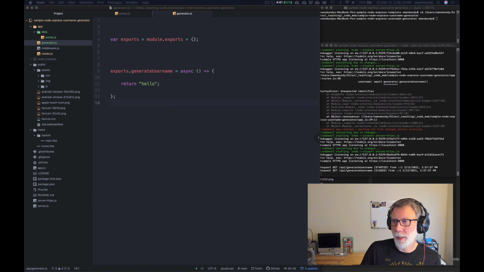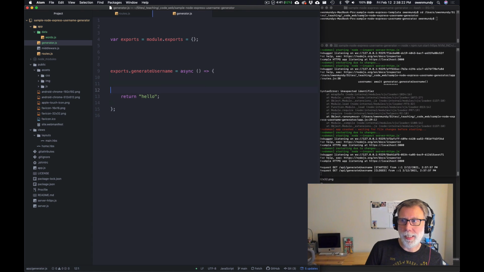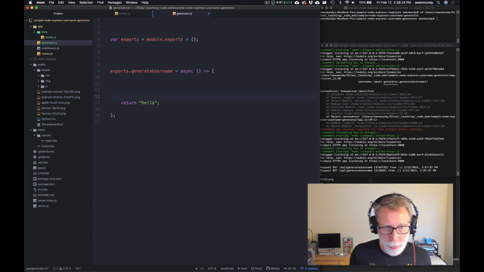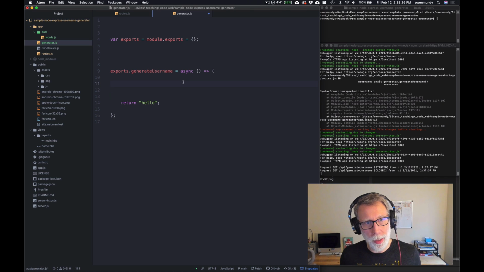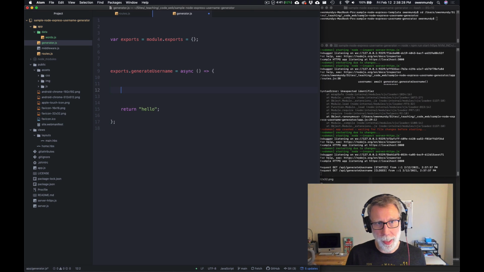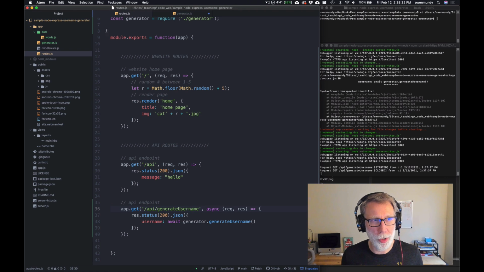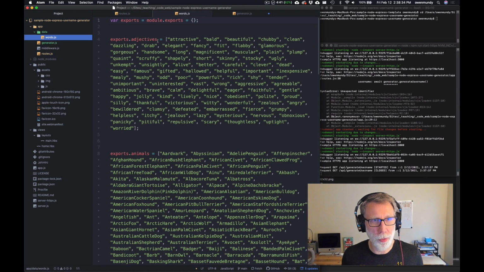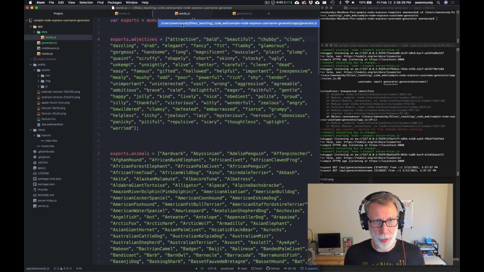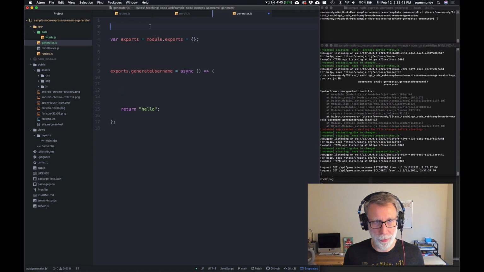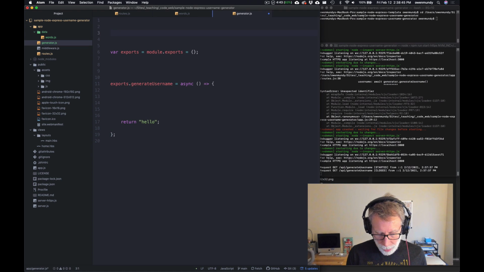So let's talk about the generator now. Instead of returning a dumb string, let's go ahead and get the username we want. Recall that these are both arrays, and as soon as we import the words module, we'll be able to access the array by getting the adjectives. So let's do that.